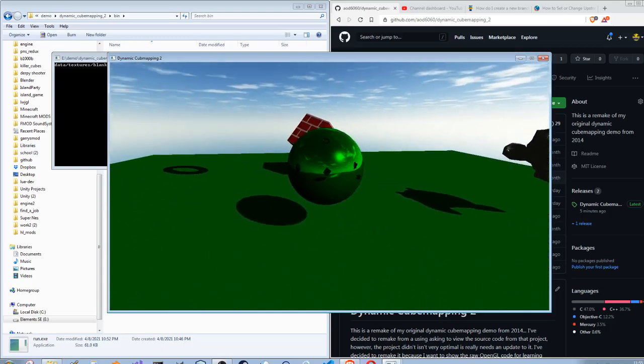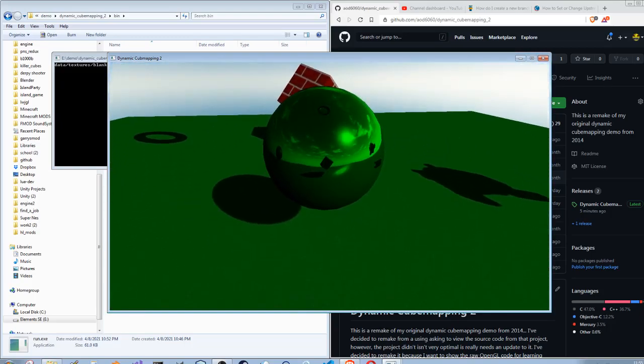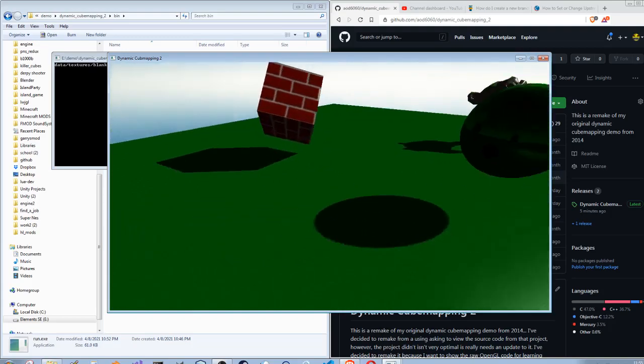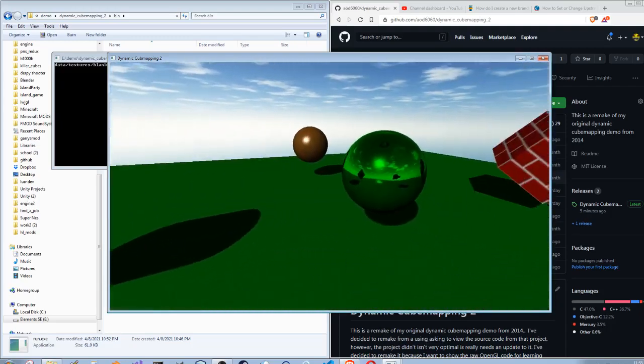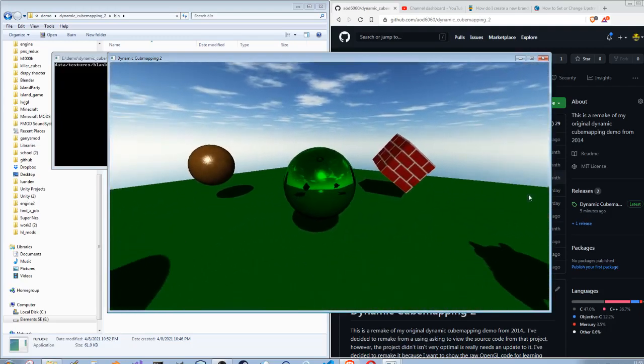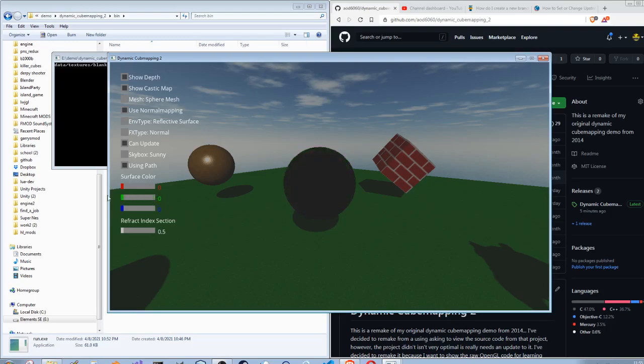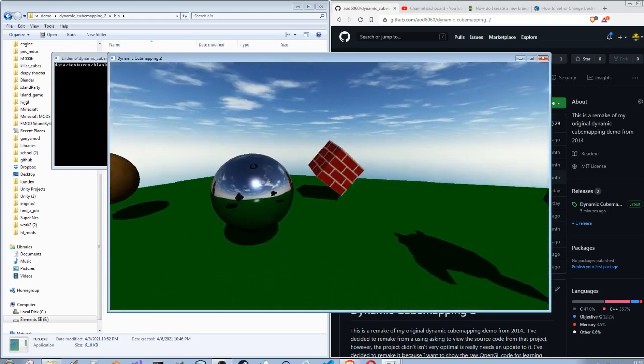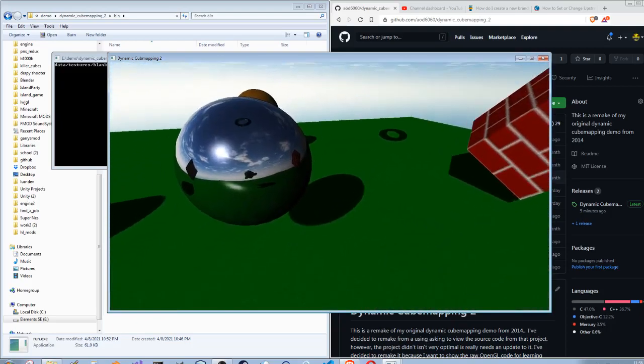As you may have noticed, if you look at the sphere, you can see the shadow maps. That's because I'm simply grabbing the data from the shadow map and I'm just reusing it within the dynamic cube map, which is awesome. And the blue one will turn up to blue. Alright, let's put all these up real quick just to see all the colors in the surface.